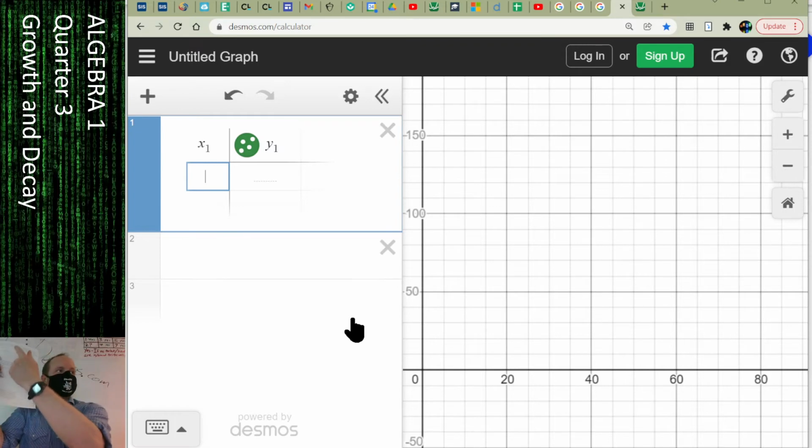Part 1, number 1 is on the back side. And you have a table with X values and Y values. We're going to copy this into Desmos. So our first X value is 10. You guys see the table I'm talking about? What's your second X value?